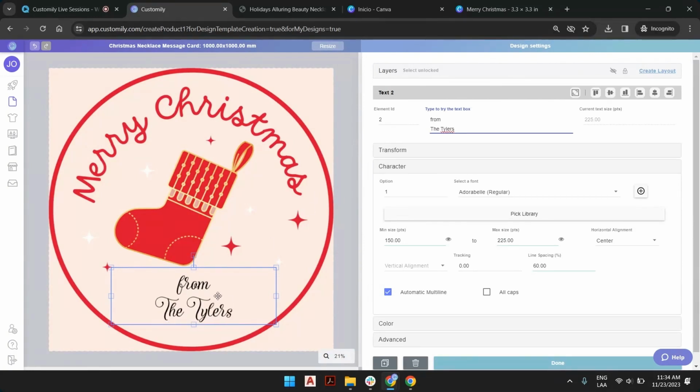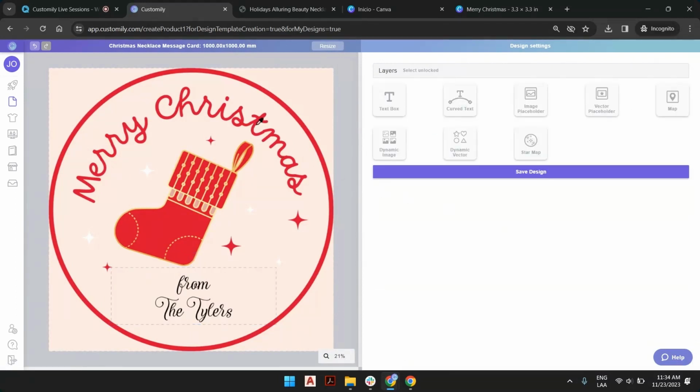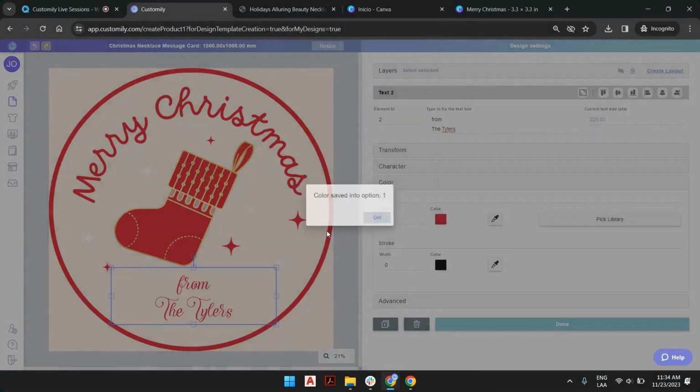And look at this. This is looking pretty nice. Yeah, and we have a lot of space to type our message. We have picked our font, and what we're going to do is pick a color, so we print in the same color as this. Yeah, perfect.